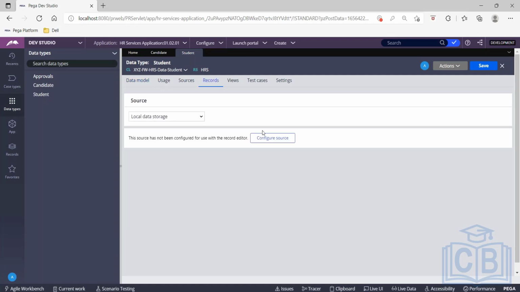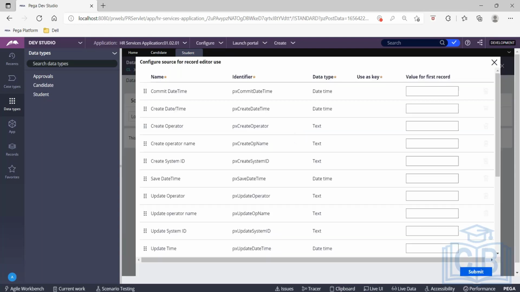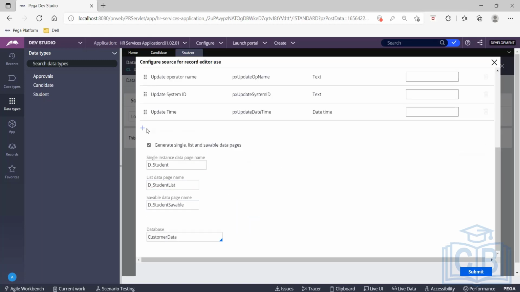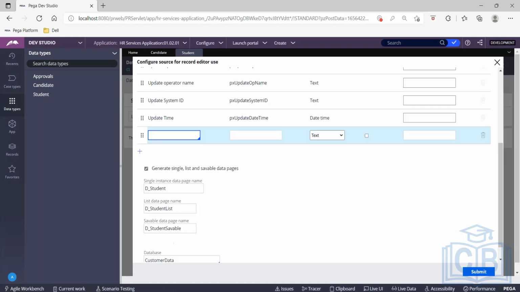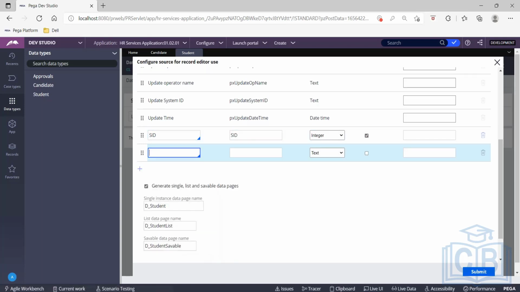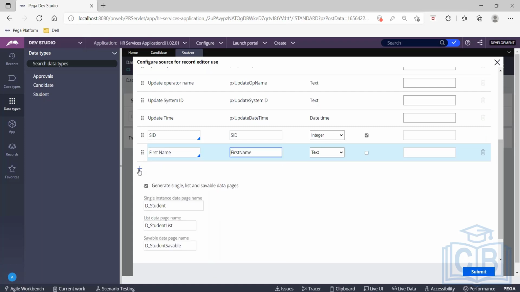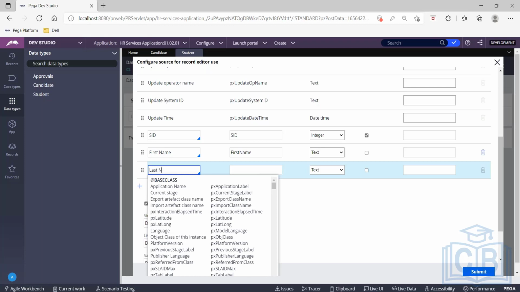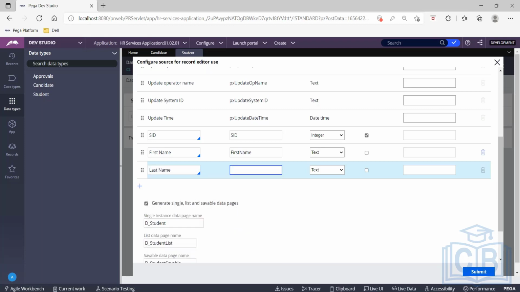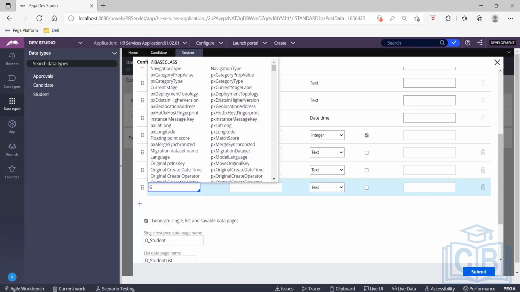So I'm going to records directly. Name, your student ID is an integer. First name, last name, and maybe grade.